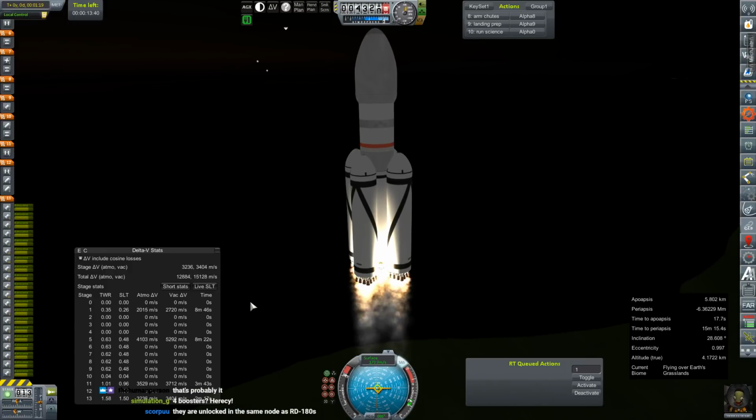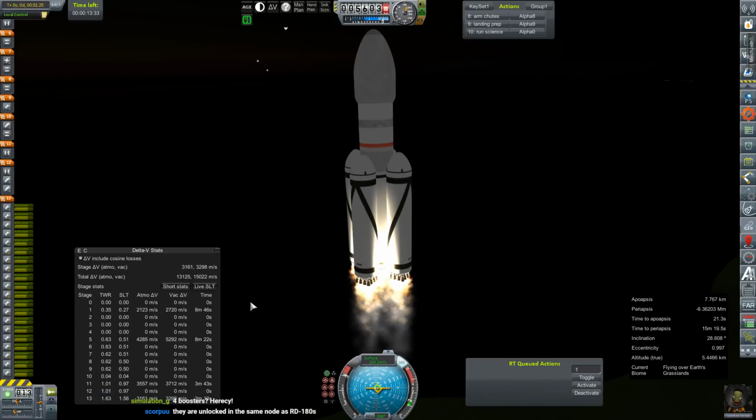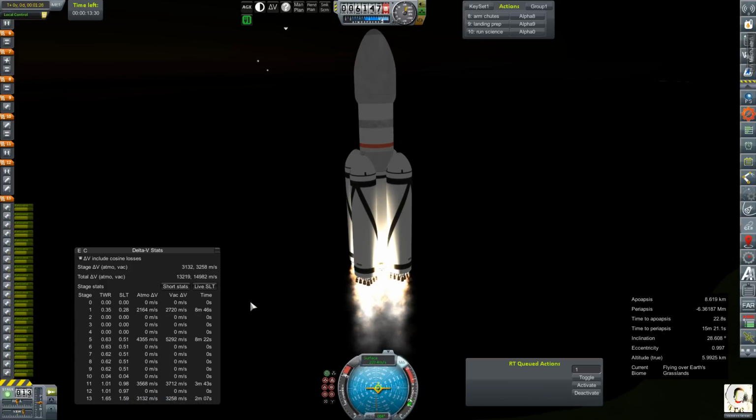More boosters. Heresy? Heresy for whom? So the RA9 is like the quintessential lifter of the series, and probably my all-time favorite rocket that I've ever made ever. It has 4 boosters. I think I did just unlock the RD-180s. I'm not 100%. We should probably check that. I think after we ride this thing to orbit, that's exactly what we'll do.